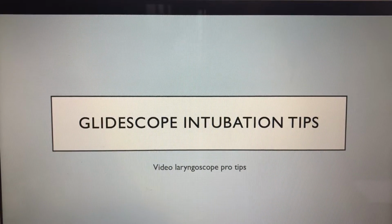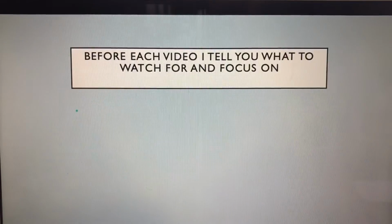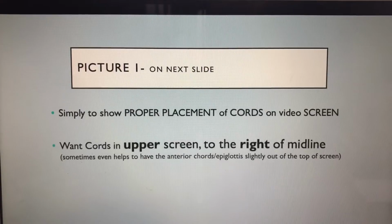Hey all, I'm going to try to give you some basic Glidescope intubation tips, pro tips that I've learned that have made this a whole lot easier, and that will help you if you do this occasionally or even a lot. So before each video, I want to tell you what to focus on.